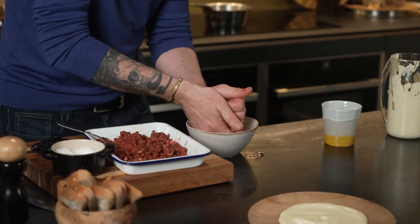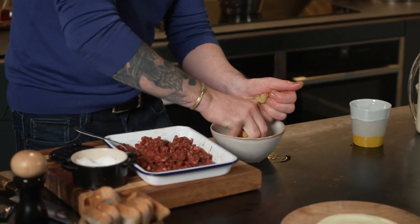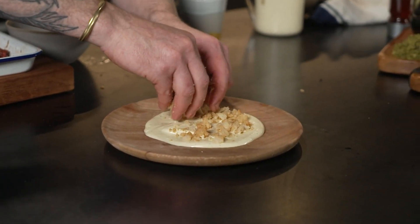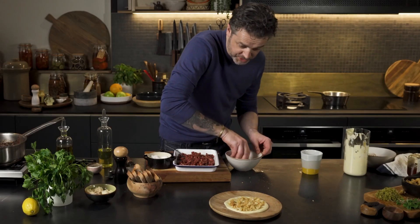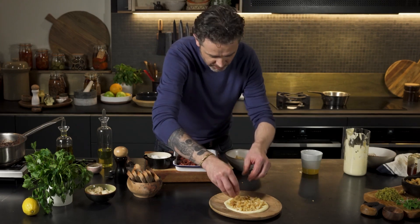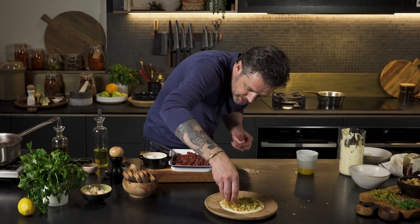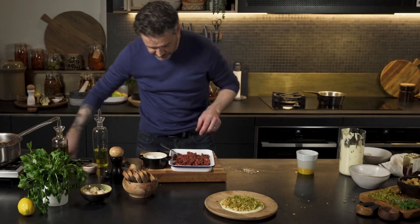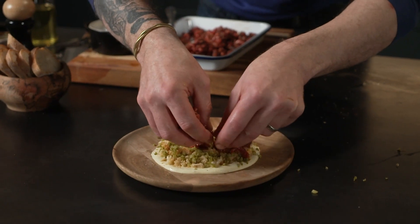Just crush it up in your hands into a bowl and put that over the top. And honestly, this is why Christian's tartare is so good — he uses a rye bread version of this on top. But these crispy bits, when you dig into the tartare, you get a bit of crunch along with the richness of the meat. It's so delicious. Now we're going in with some minced cornichons — and a tartare would not be a tartare without cornichons, believe me. And then finally, we're going in with our mince, and I want it just to fall off and onto the plate.